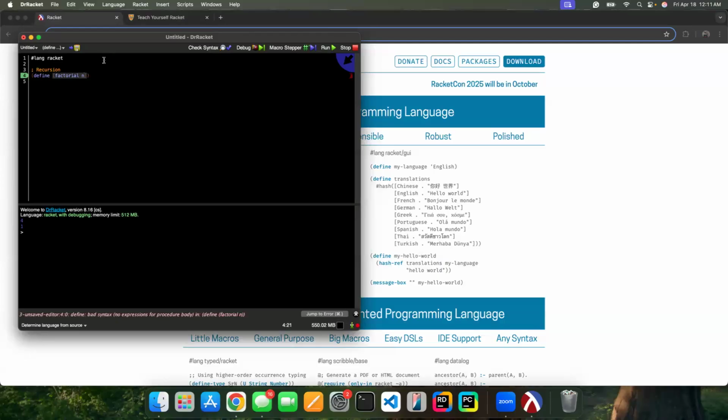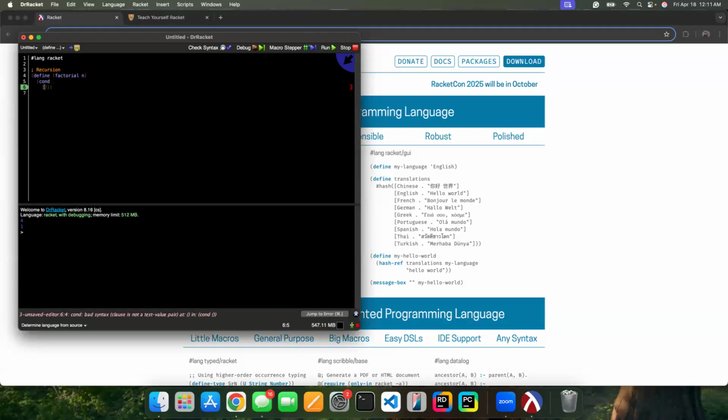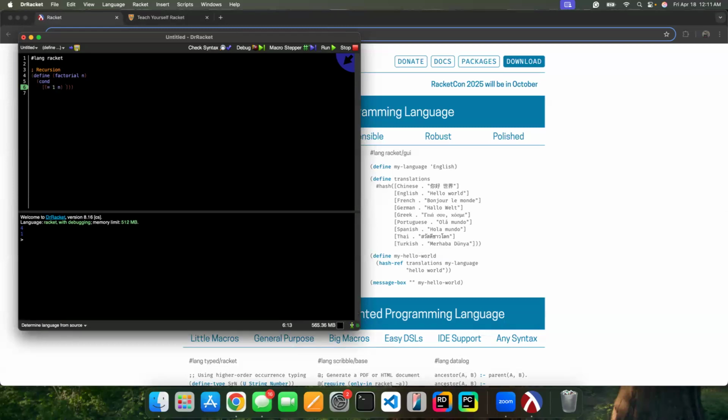We create the factorial function with an input parameter n, and we use the cond keyword. You can also use the if keyword if that works for you. So we use cond: if 1 is equal to n, then you would output 1.